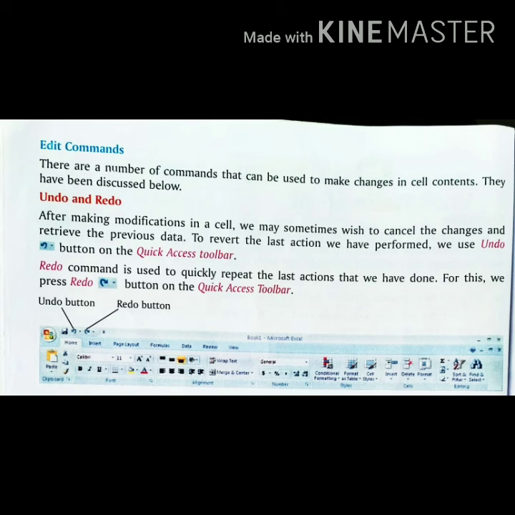Some actions cannot be undone, such as clicking an Office button command, or saving a file. If you cannot undo an action, the undo command changes to can't undo. Now we have seen actions like deleting a sheet and inserting a sheet. These also we cannot undo, whereas when you click on the Office button, if you want to undo it, you cannot do that. And if the undo button is not able to perform the given task, it will give you the message like can't undo. That means I cannot undo this, whatever the action you are performing.